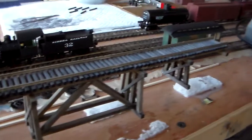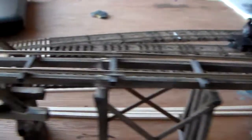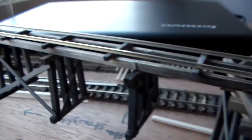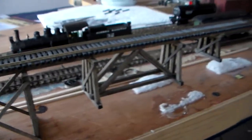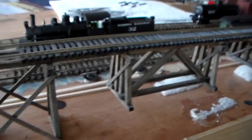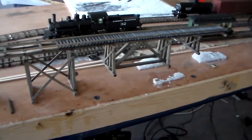Once all the ties are in place I've got a few more braces that I need to add, but other than that it will be completely done in about two weeks' time, hopefully. I'll give it a final coat of weathering and paint, and then it will go in place on the module that I plan to build for it this Sunday. We'll see what happens from there.